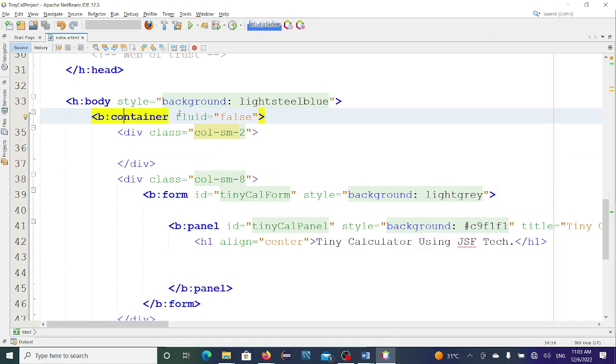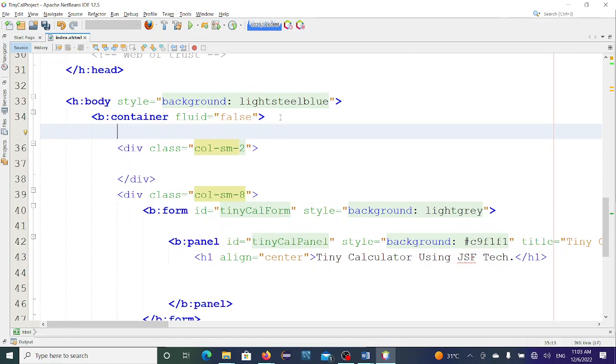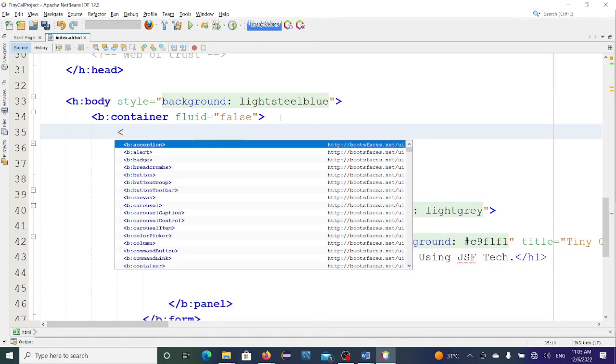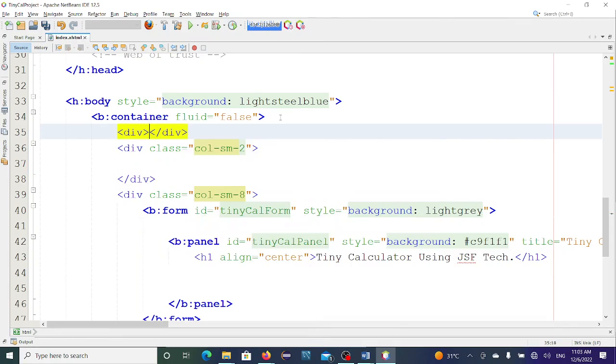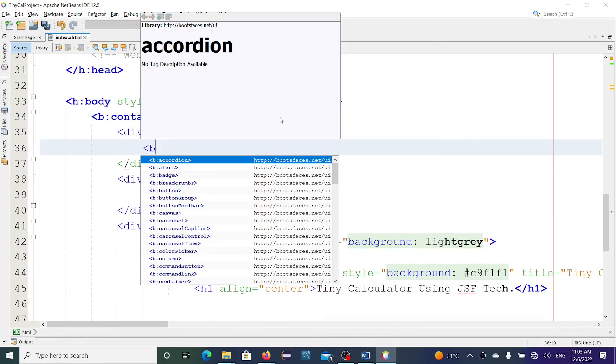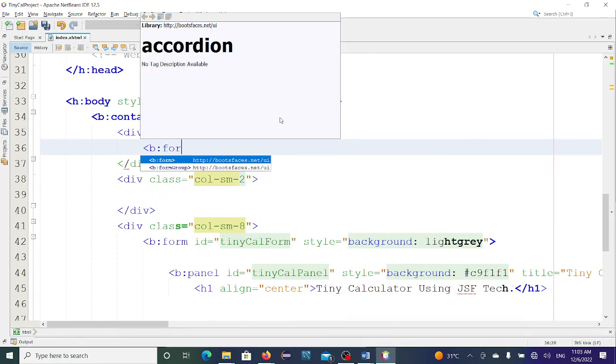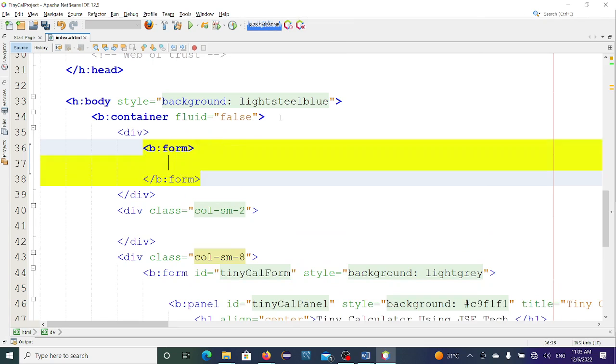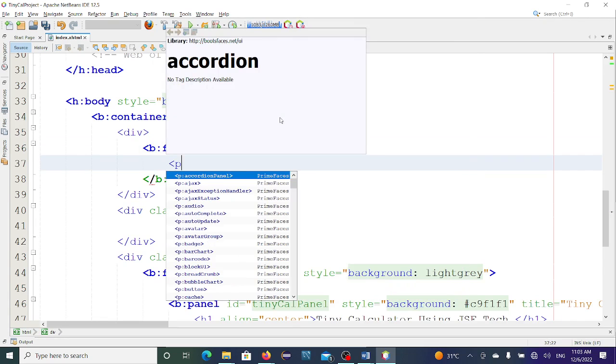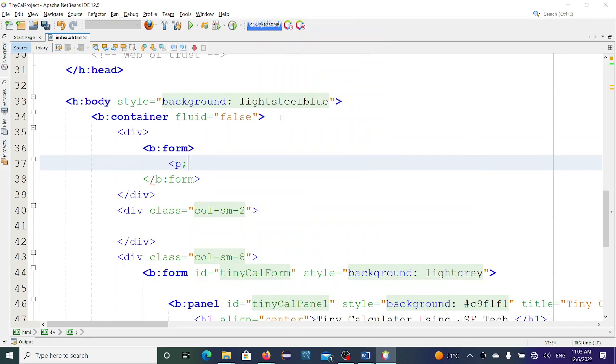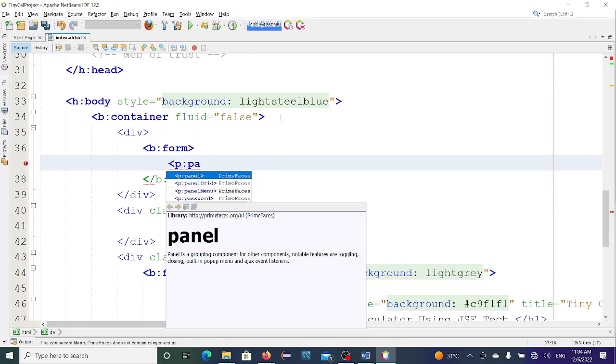So for this now, after this container, before everything here, you can come up with another div here. Yes, just create a div. If you like, you can give it a form, so you have everything in a given form. Then you bring in a spacer tag from where? Parentheses.